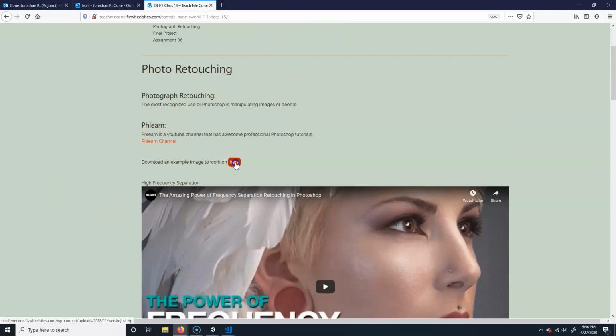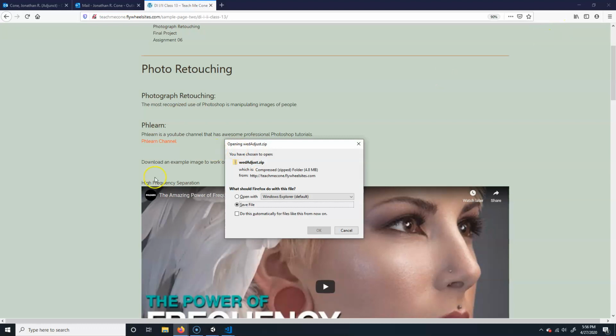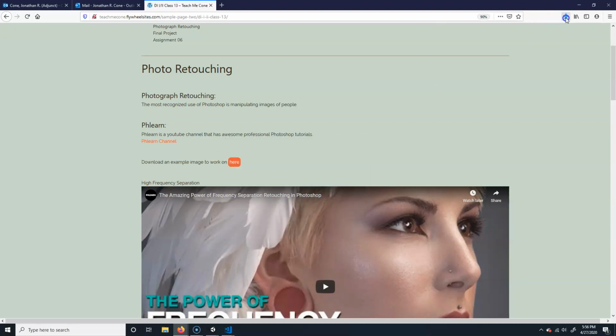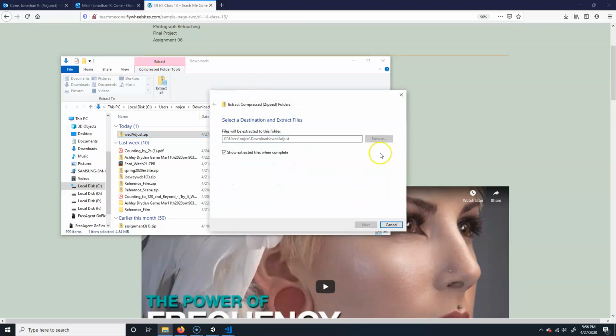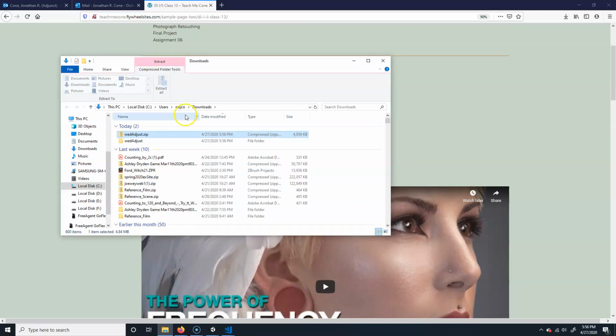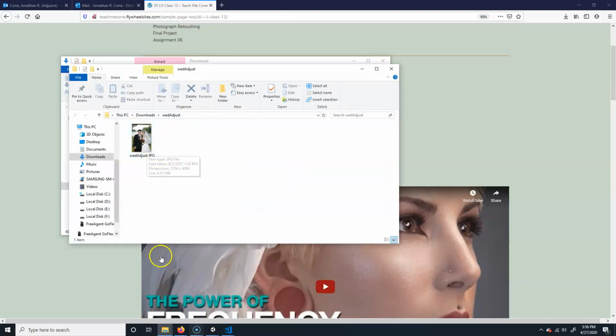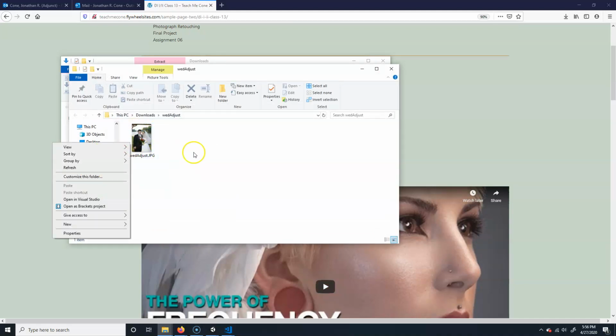So I'm just going to click on this to download this picture. I guess we'll just save it, and then I'm going to have to unzip it. Now, if you're on a Mac, you can just double click it, but if you're on a PC, this is the one thing actually Macs I think are better about. And boop, there we go. So I'm going to take that and open that in Photoshop.